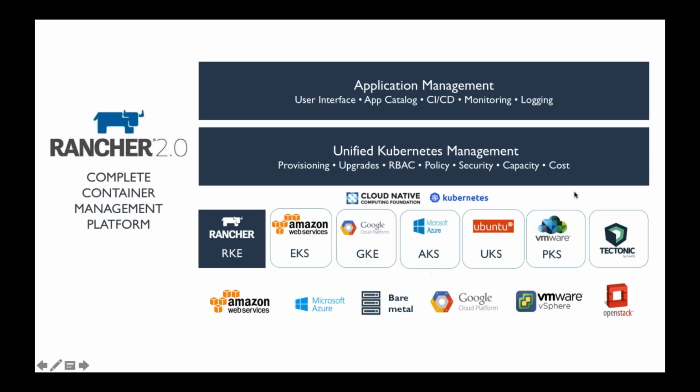And then we kind of touched on this already, but we can use all of these different clusters within a single Rancher server. So if you're leveraging some EKS, but then you are using vSphere in your private server as well, you can run and manage all those clusters from one Rancher server.